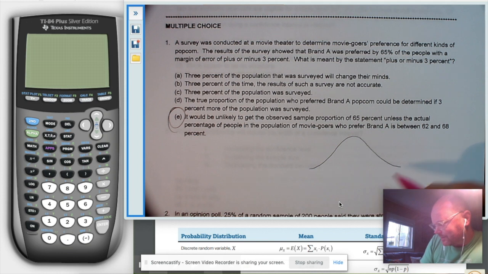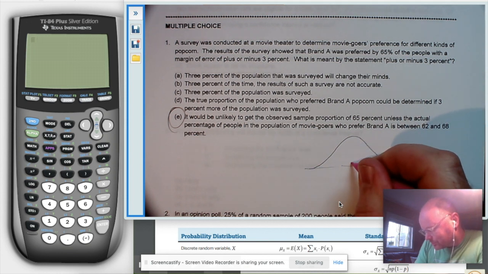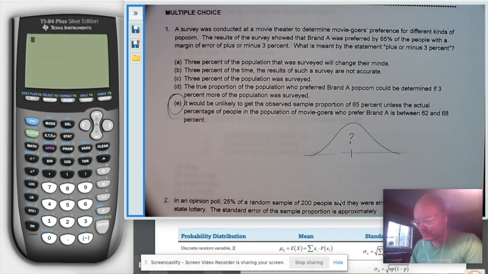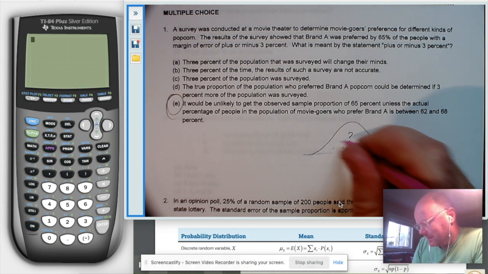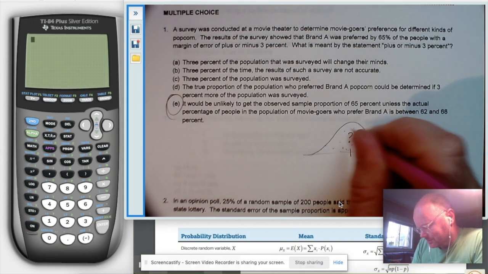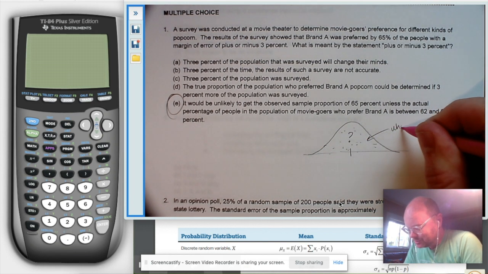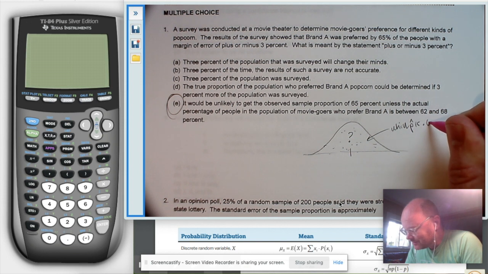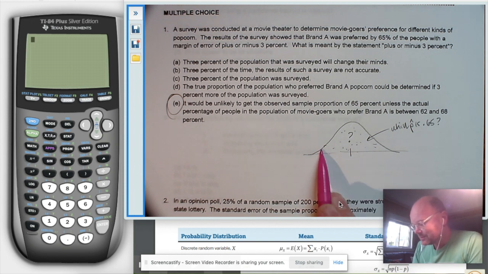whatever the population proportion is, we just don't know what the true proportion is. We don't know what that value is. But when we construct a confidence interval, what we're doing is this. We take a sample. The p hats that we get are going to follow this normal distribution. I just don't know which one of these p hats is the 0.65 number. Maybe 0.65 is a little higher than the true mean, or maybe 0.65 is a little lower than the true mean.